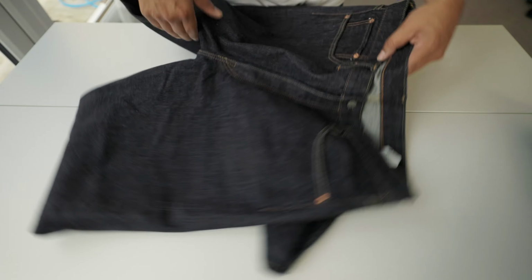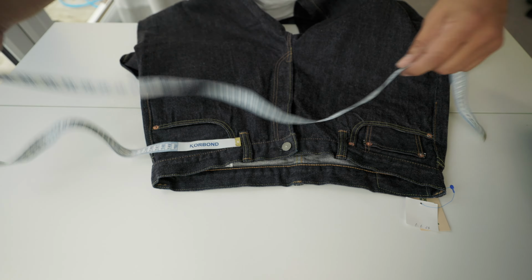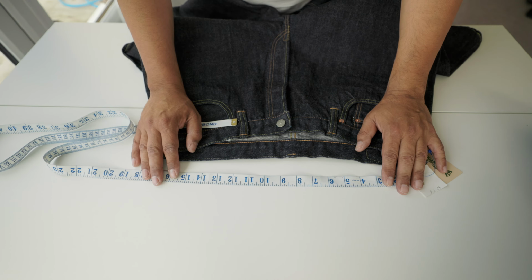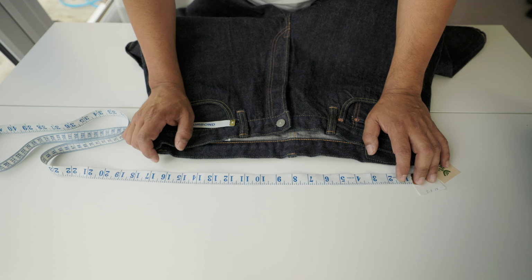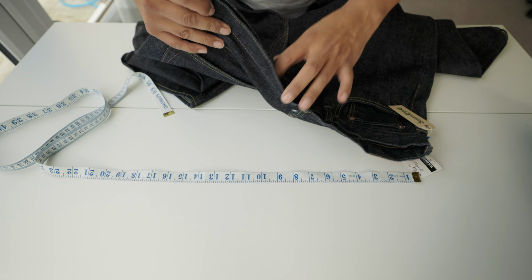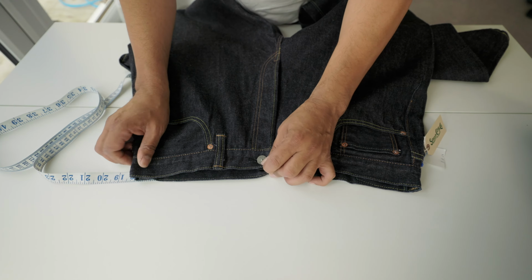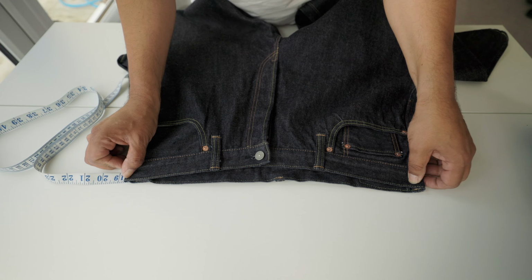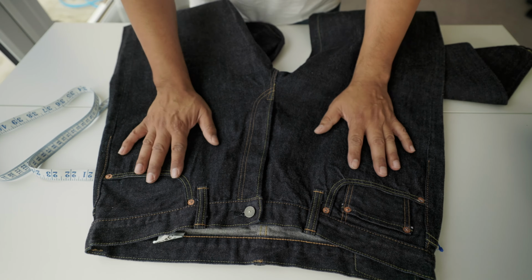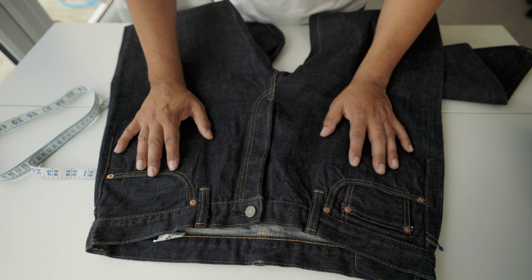Let's see the measurements, see why I picked a 38. Start with the waist, which for me is the most important measurement. Let me grab the measuring tape. Okay, all in inches. Remember, my normal waist is approximately 36. That's why I used to buy size 34 in Levi's. I always take 34 and it's 36 inches then. But usually stretching, my maximum is 39 inches. Then this is 18.8. That means it's almost 37 and a little bit more. There's one thing before we move on. There are two versions, one wash and unwashed. Both unsanforized, both are going to shrink. But there is one thing.